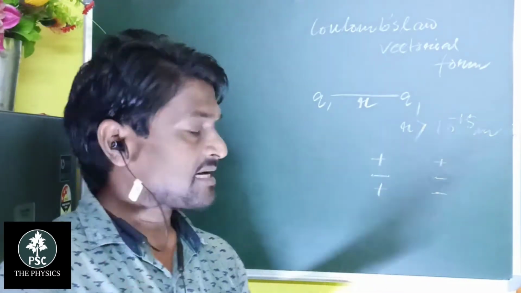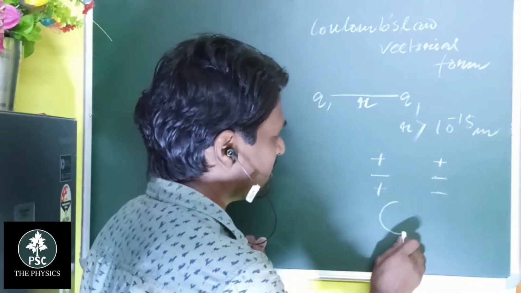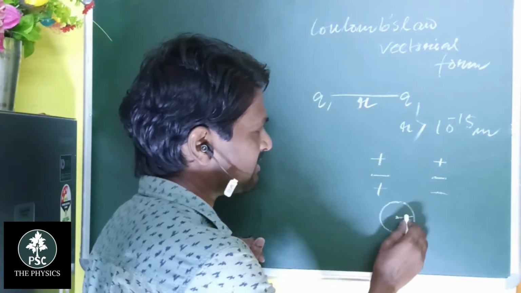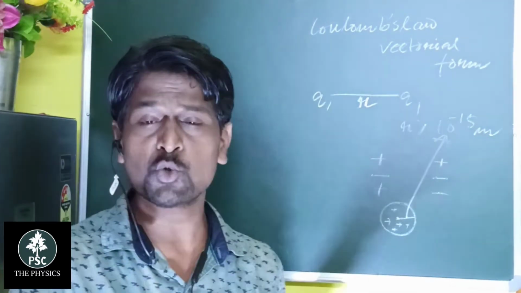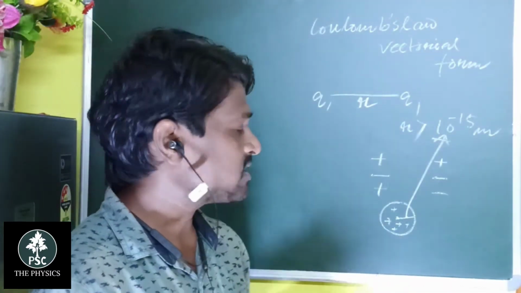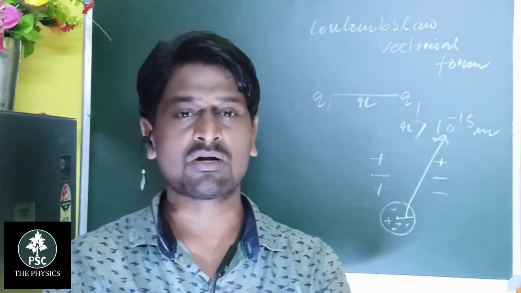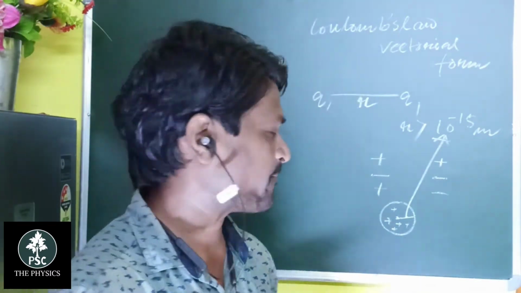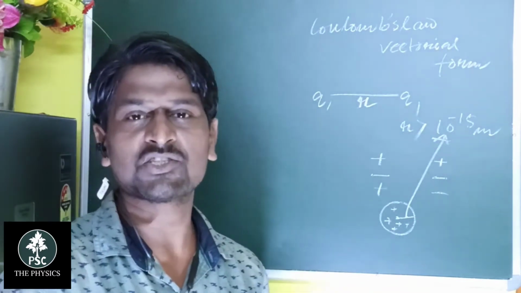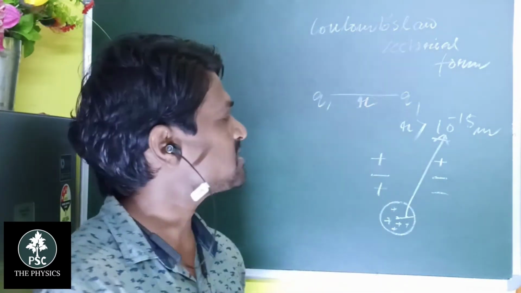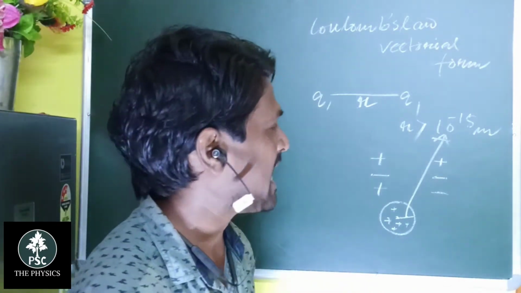So whether attraction or repulsion takes place depends upon the nature of the charge. In the nuclear range, that is inside a nucleus, the distance is 10 to the power of minus 15 meter, where a large number of protons can stay. So you can say that two like charges do not always repel. When the range is 10 to the power minus 15 meter, a binding force acts, which is called the nuclear or strong force. So this is a specific limitation of that law: the distance must be greater than 10 to the power minus 15 meter, then Coulomb's law acts.